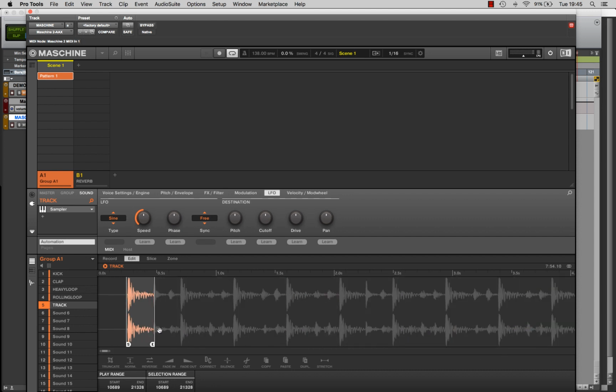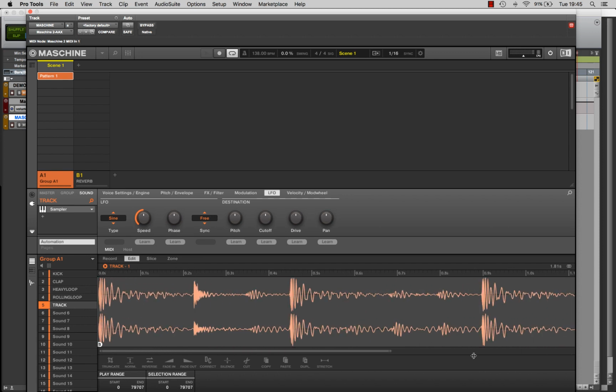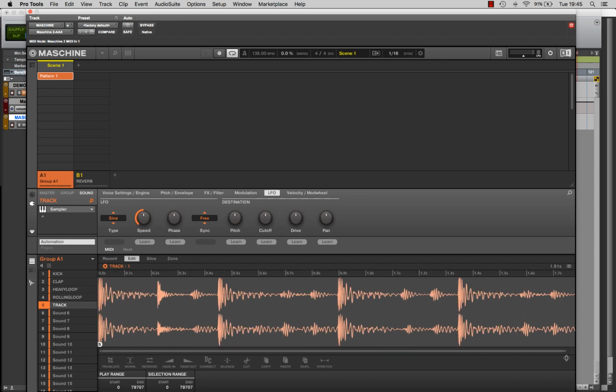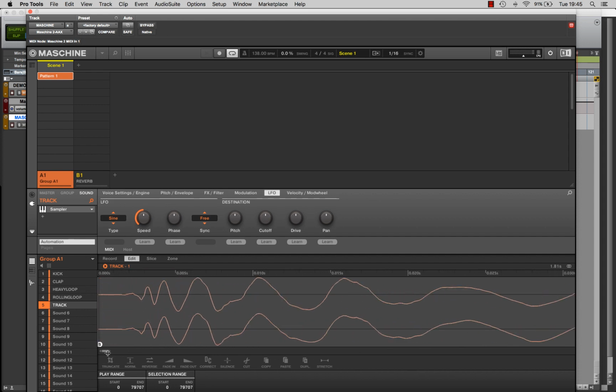So we want 1, 2, 3, 4, and make sure you just take a little bit more than that. Try and get that as close as you can there. Hit Truncate, and that will give you just that area. Now, because we did a rough selection there, we want to make sure that we started before the start of the track and ended just after, because it's easier to cut down than it is to put back on. It's really hard to go backwards.